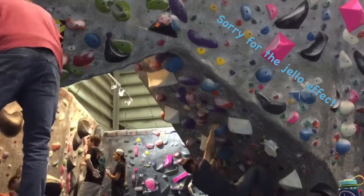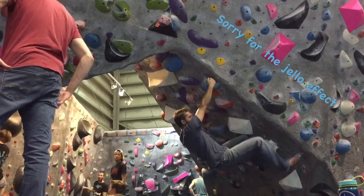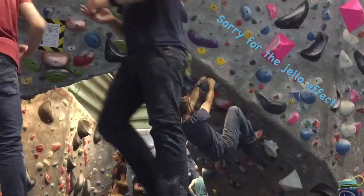Beta is a good thing most of the time. Sometimes it's just better to go without the beta and just have fun. When you are looking for these routes or problems, most gyms are doing monochromatic setting, which means only one color of holds is used — like in this case, it's blue. Some gyms use tape, so they'll put a specific color of tape on a hold, and that means you can use that. You don't have to go with a specific route or problem that's set — you can just go in and grab holds and climb and have fun.